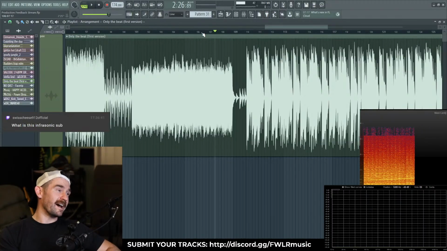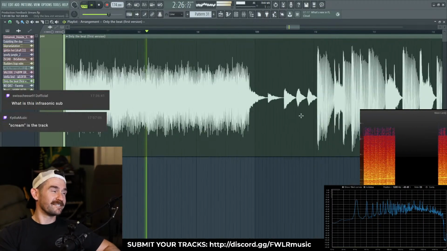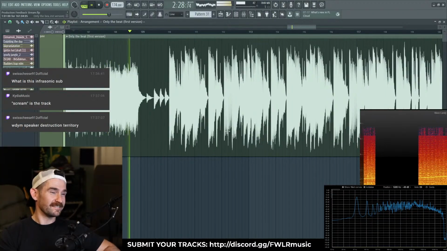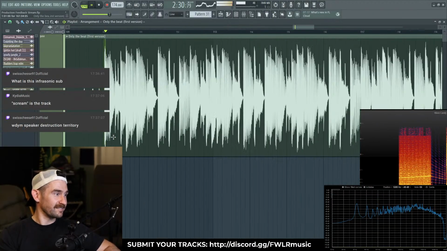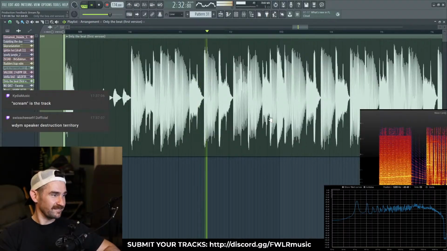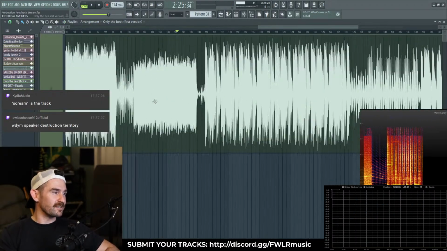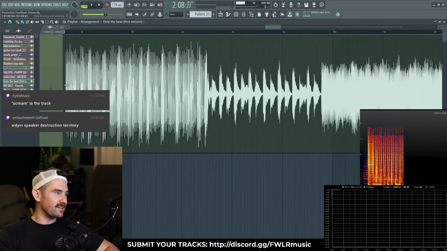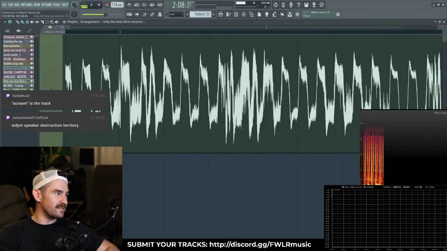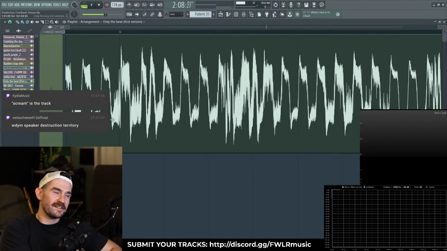I think that if it had vocals. I mean speaker destruction territory because it's almost giving my speaker a DC voltage because of how low frequency it is.